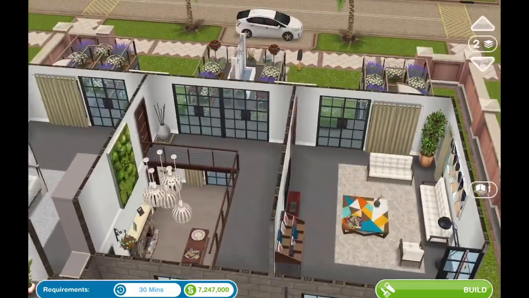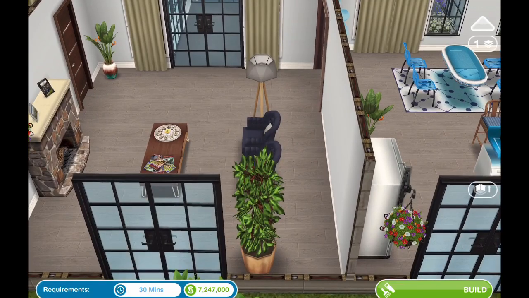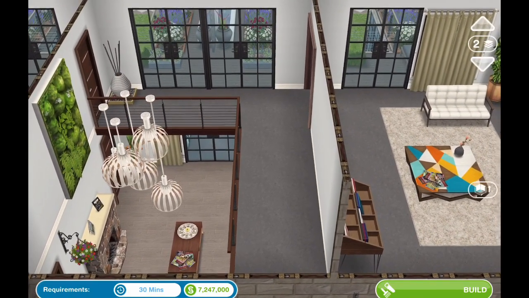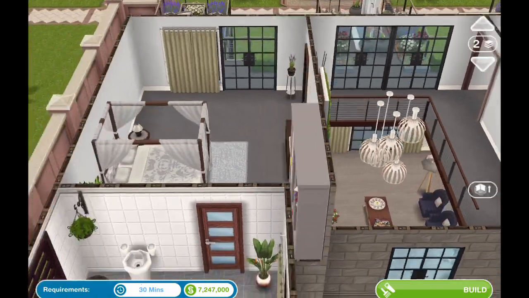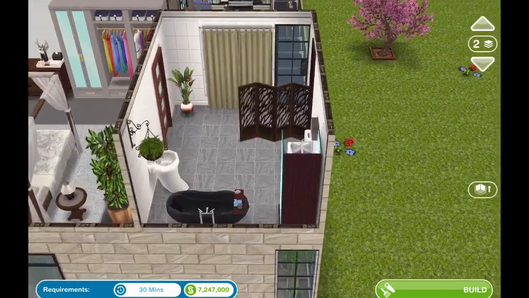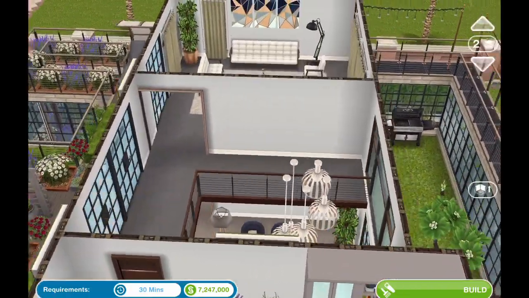You come upstairs and you have a landing here, but where are the stairs? Oh, they must have taken them out. They were probably right there. They probably had the Desert Oasis stairs there because they have the railing there. But anyway, you have a decent looking bedroom and you have a bathroom over here that looks like the master.